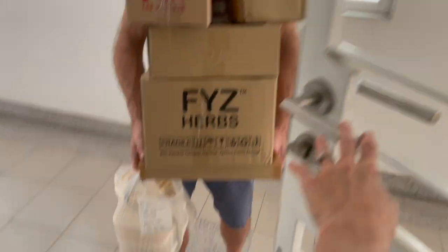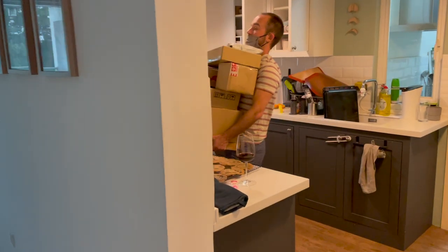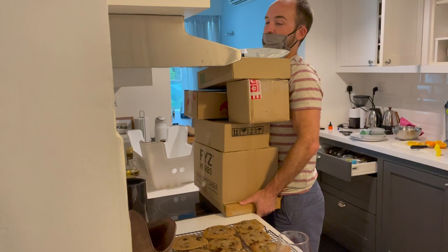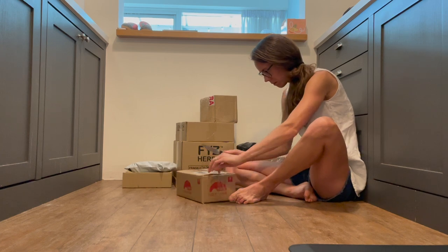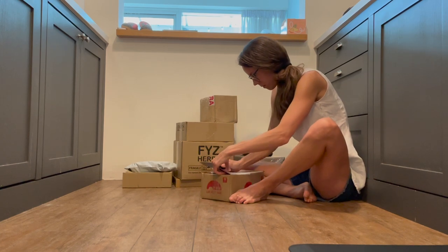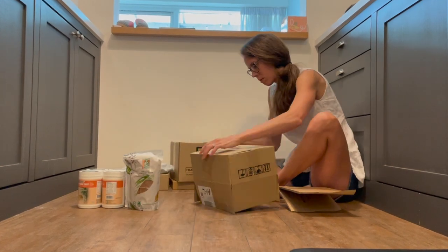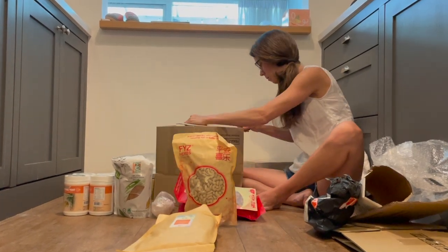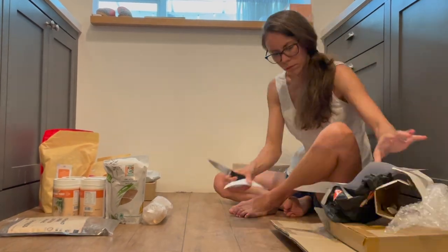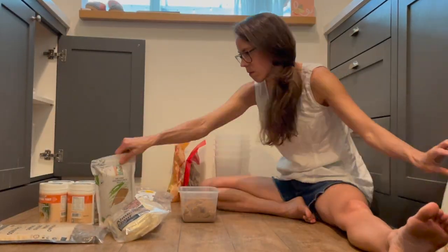Lazada has arrived — this is how you shop in Malaysia, and this is our dinner. The last main order that arrived was from an online store called Lazada — it's basically the Malaysian version of Amazon. Not as good, but I can get quite a few things there that might be cheaper or in bulk so I don't spend as much at the grocery store. Here I'm unpacking quite a few bulk nuts, coconut sugar, nutritional yeast, and stuff like that. Sadly, it came with a lot of packaging, but thankfully we now have a recycling program in our apartment, so that made it less painful.